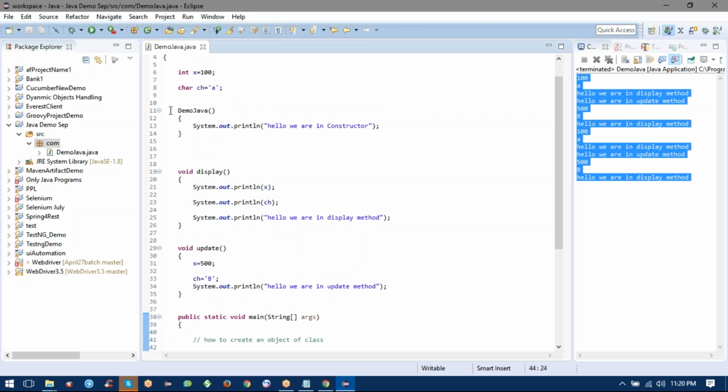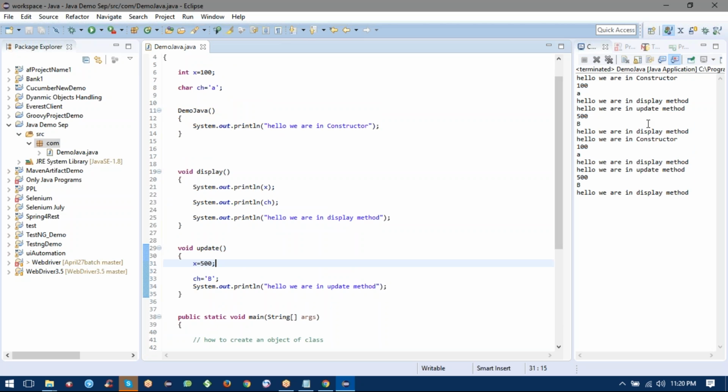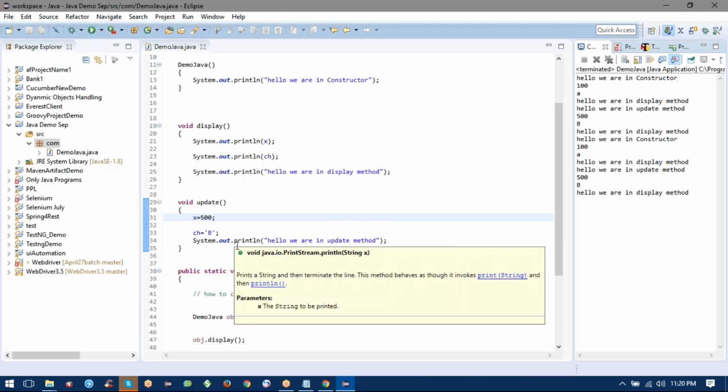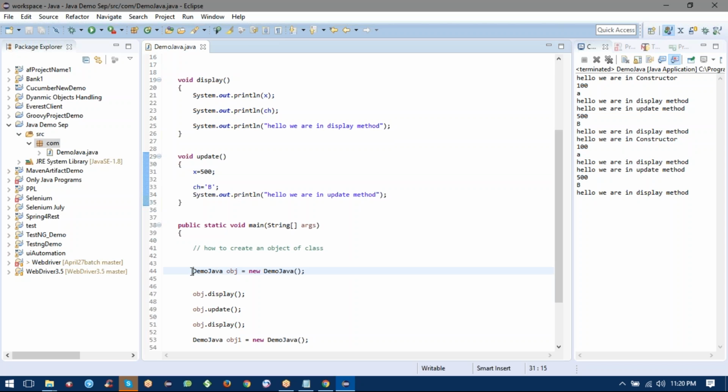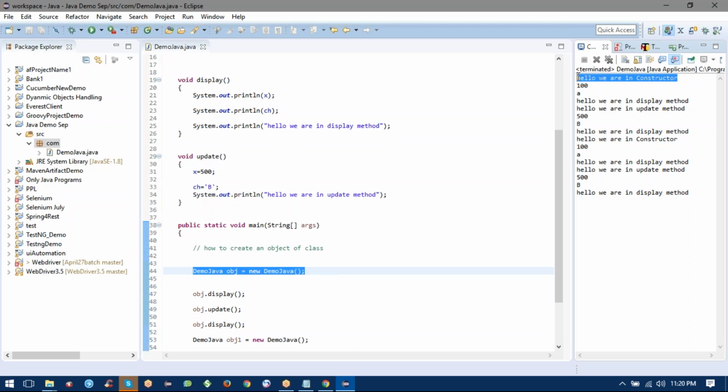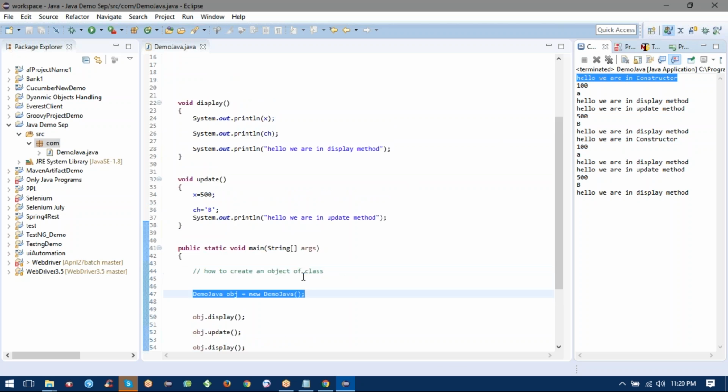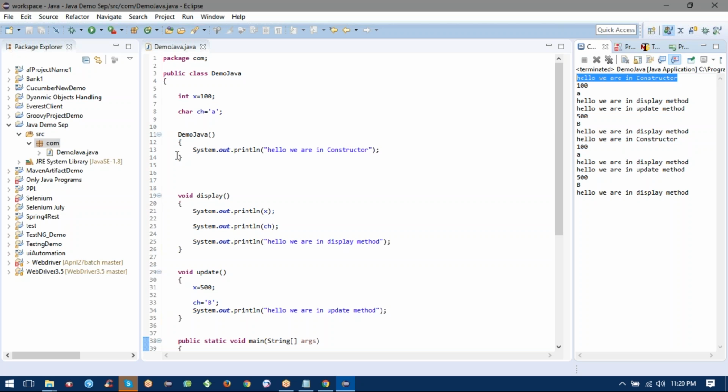But if it is found, then whatever code you have written will execute. Let me run this. You can see, when you are in the main method and write your first line that creates one object, at that time this line of code automatically runs, because it looks for this method, and if it is found, it automatically executes it.